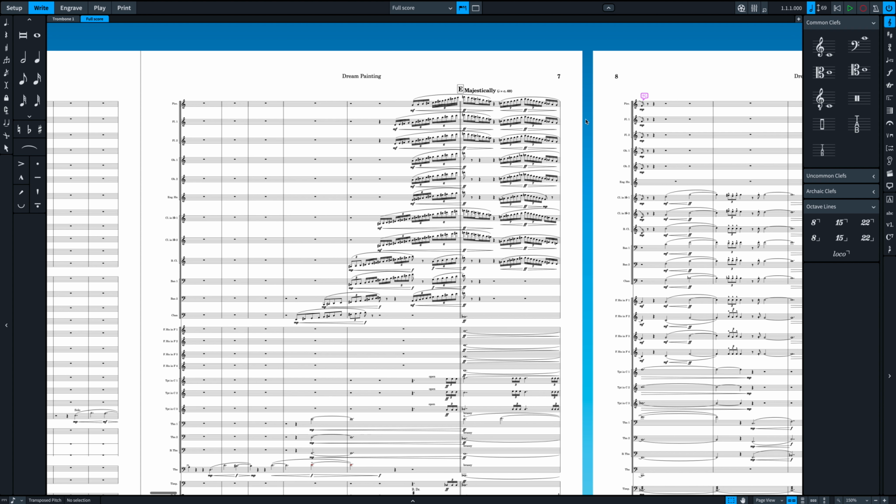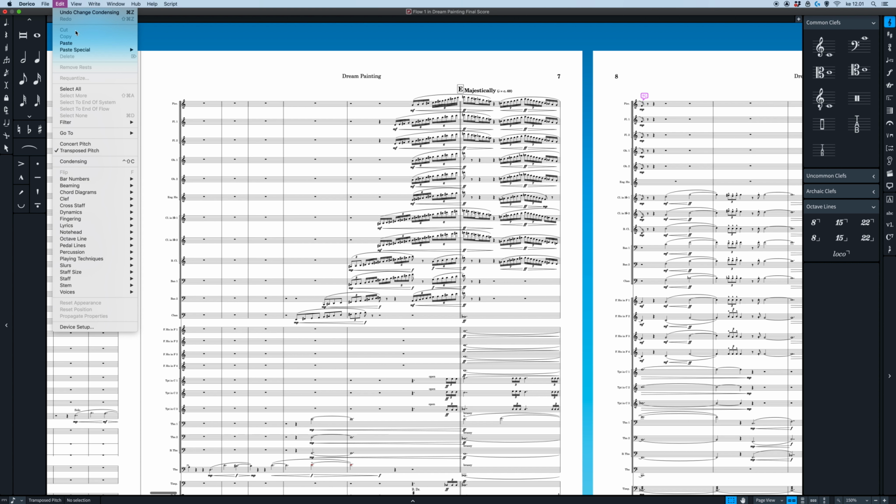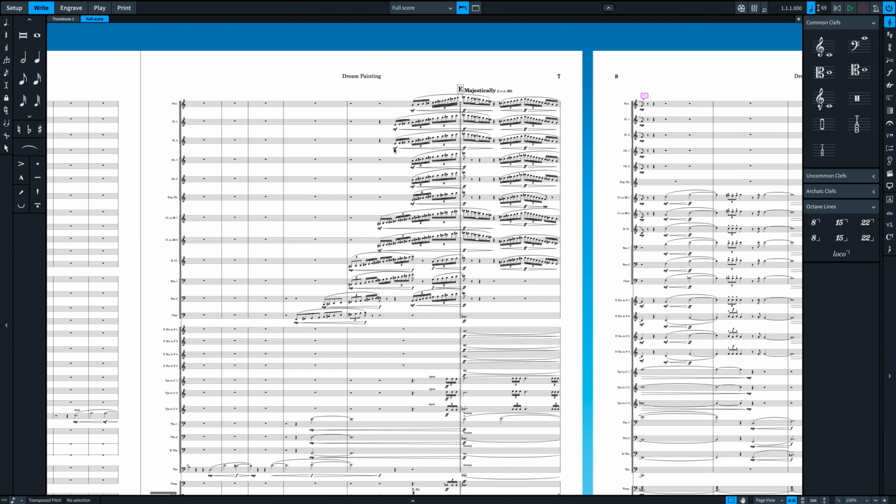So here I'm working with all the staves open to have maximum control of the music. But when doing the engraving, preparing the score, there's a super cool feature based on nice algorithms that Dorico introduced a couple of months ago. It's called condensing. It can be called from here or using a key command. The computer will do a bit of calculation, and here we go.